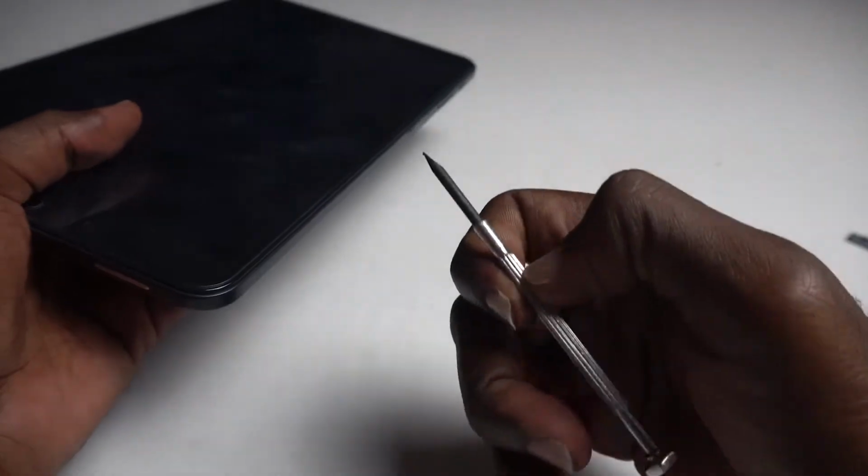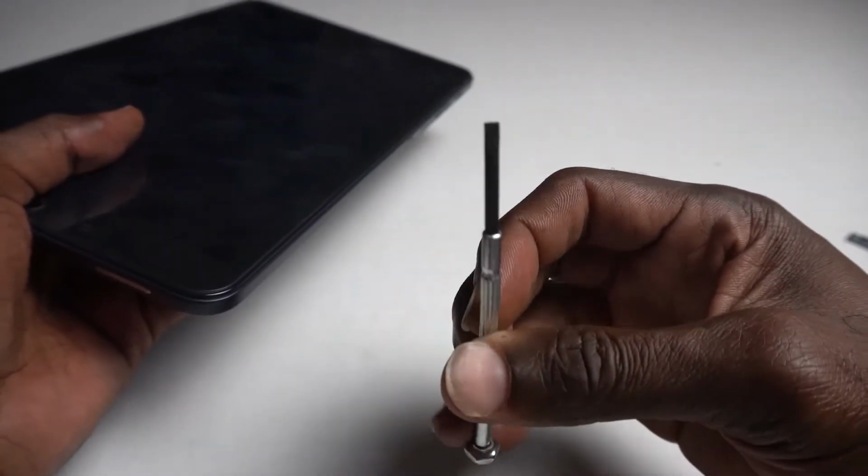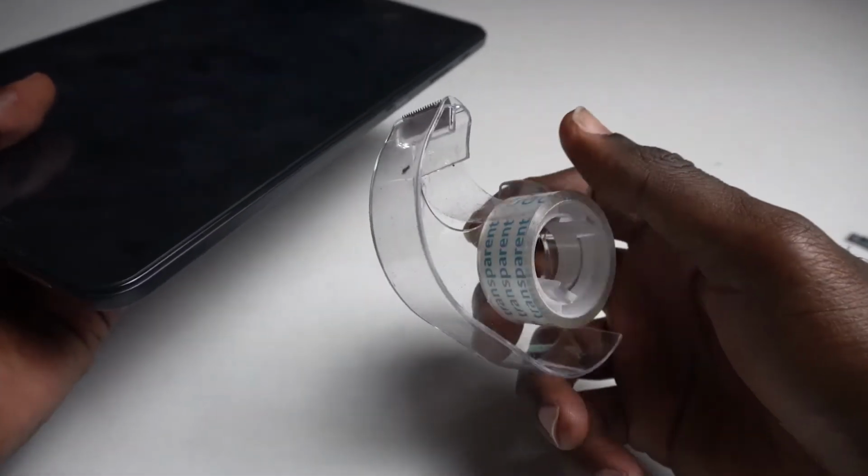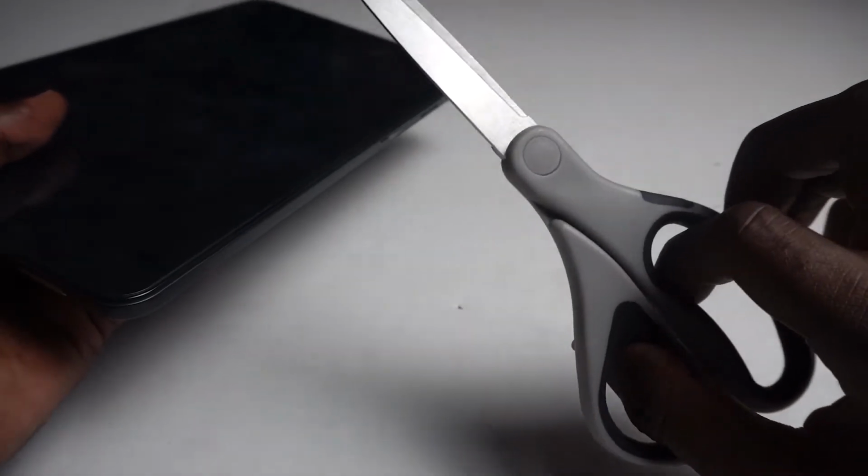What you need is a flathead screwdriver, something similar to what I got. You're gonna need tape, Scotch tape, or scissors just to cut the tape. All right, so let's get started.